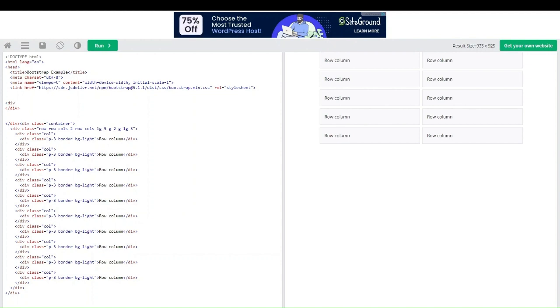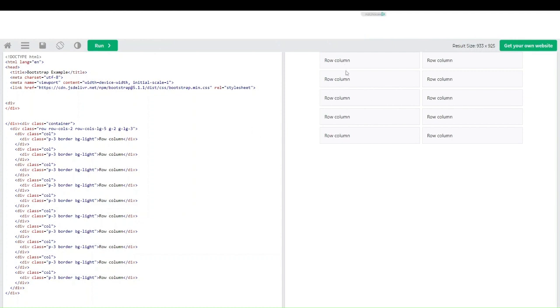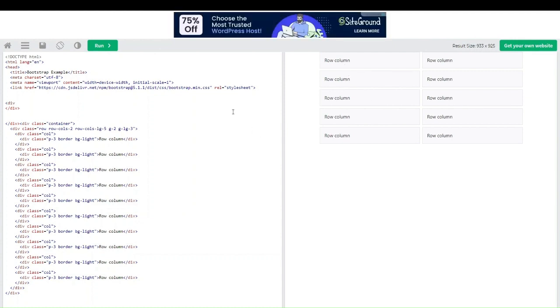You can also choose to have no gutters. The gutters between columns in Bootstrap's predefined grids can be removed with .g-0, and this removes the negative margins from the row and the horizontal padding from all the immediate columns within the parent. So if you want them to have no gap at all and you want it to be edge to edge, then you would drop the parent container or container-fluid.